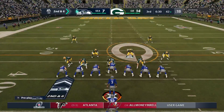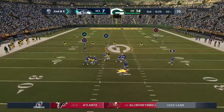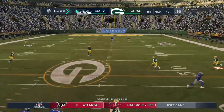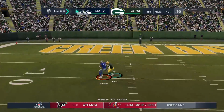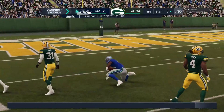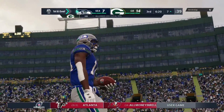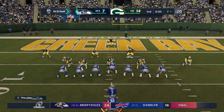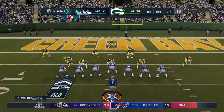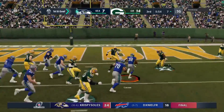Second down at 6 now from the 42. Following the fumble recovery, it's Wilson. Flush to his right. Going for Metcalf on the deep. It's caught at the 10. And all the way down to the 7-yard line. A big play that time for the Seahawks. 51 yards. Well, that didn't take long. One play, and we're already looking at a first-and-goal situation.